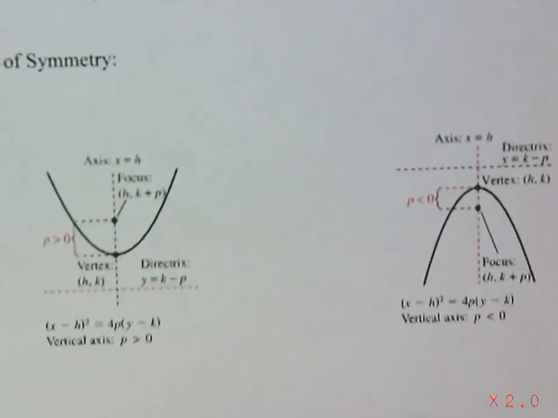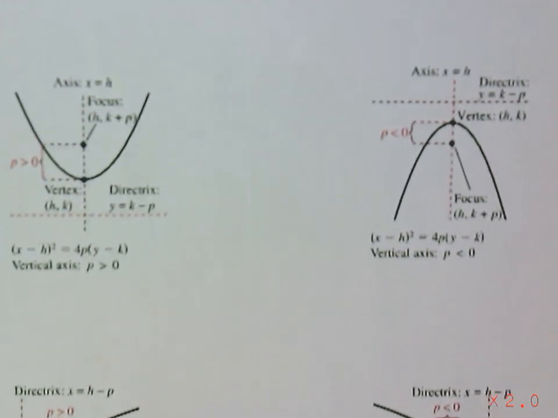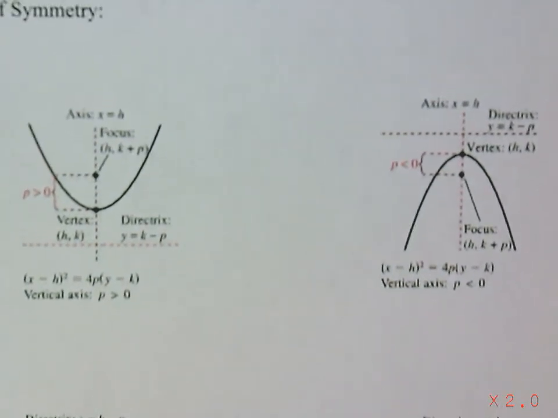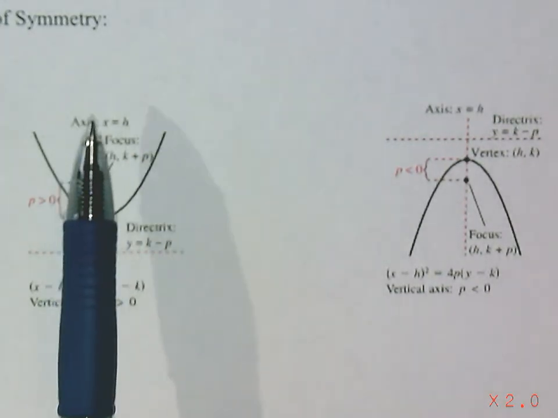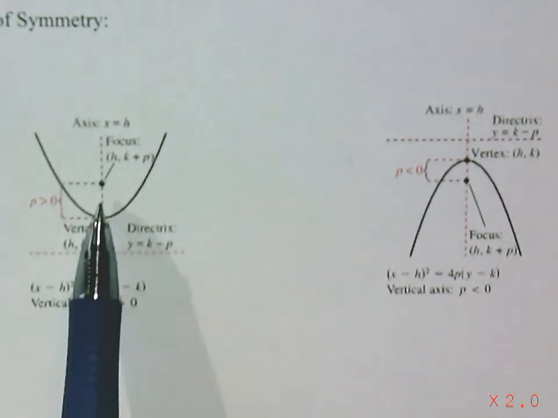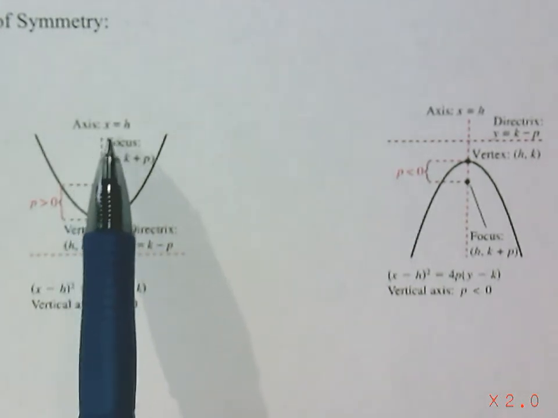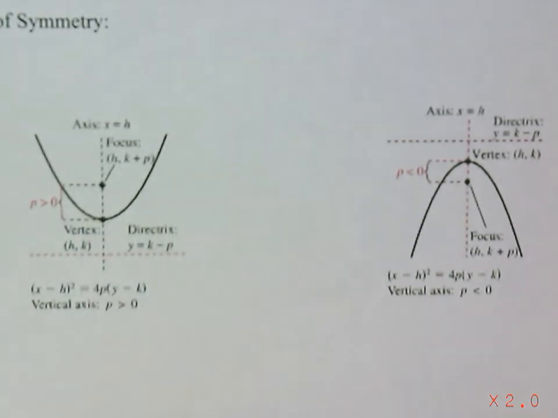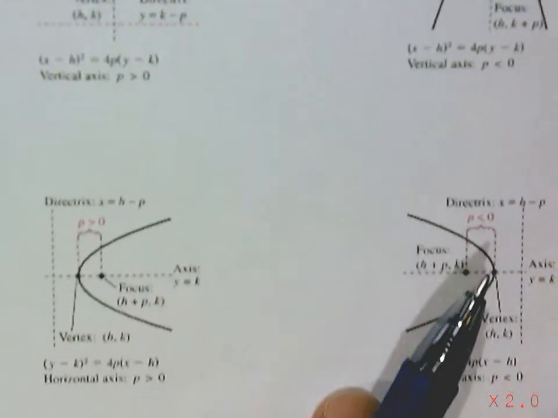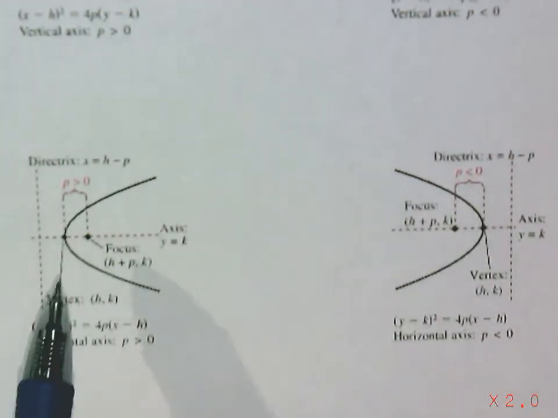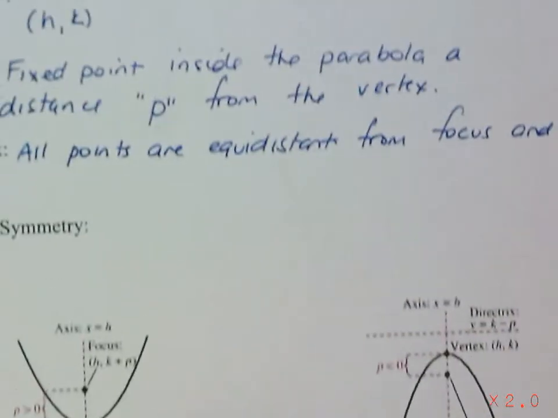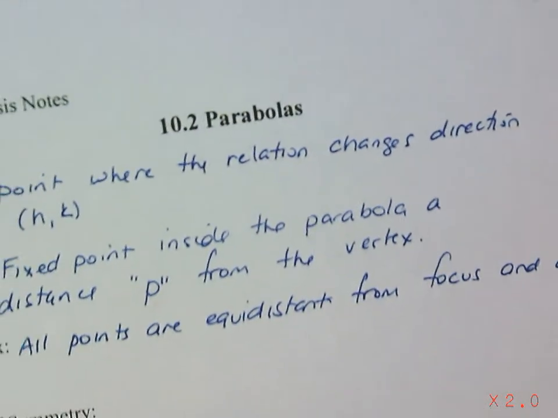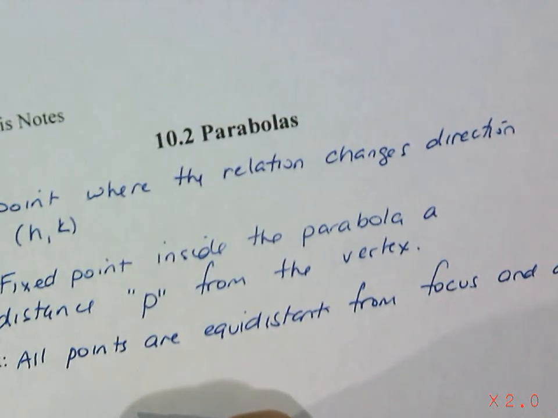The last thing we talk about is the axis of symmetry. We don't use an axis of symmetry in math analysis as often. It just means that you're going to take this parabola and cut it in half. If I were to cut this in half, it's going to be the same on the left-hand side as the right-hand side. The axis of symmetry is just going to be x equals h. When the parabola is facing right or left, it's going to be y equals k. So the axis of symmetry passes through the focus and the vertex.